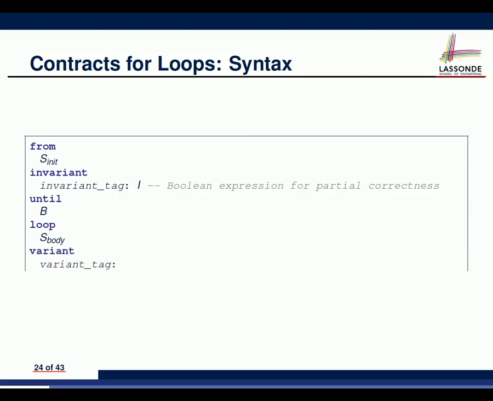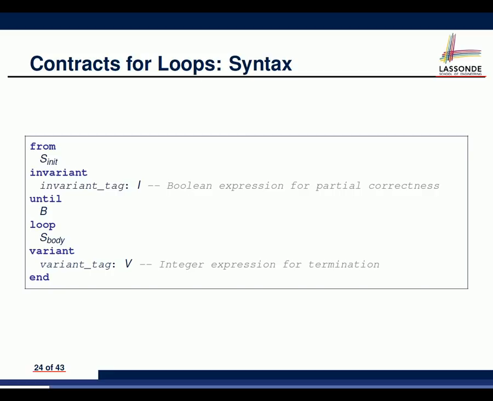And now, finally, this is a new keyword here, definitely new: variant. A variant is just another condition. However, the condition itself is not exactly Boolean. It's actually an integer expression. Intuitively, the loop variant is a way for you to measure if your loop is going to terminate. And the loop invariant is used to measure if your loop, upon termination, is going to establish the desired postcondition. So they have two different purposes.